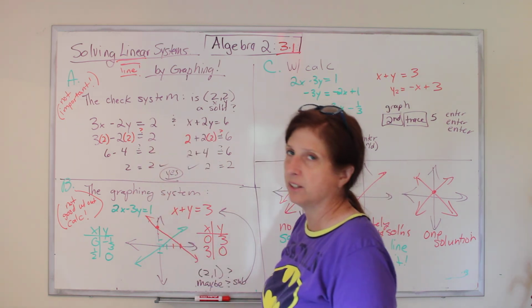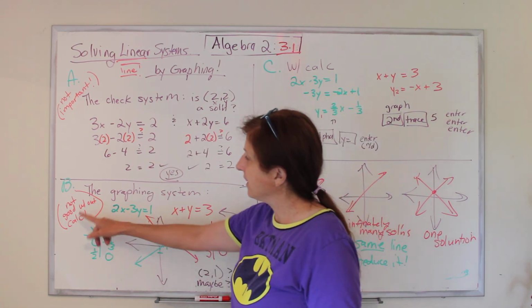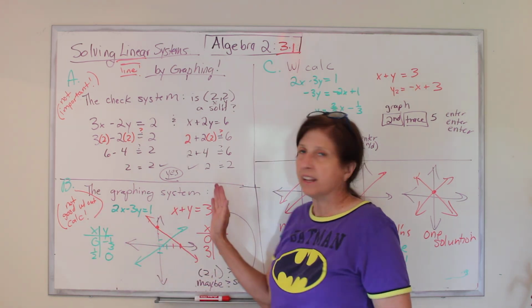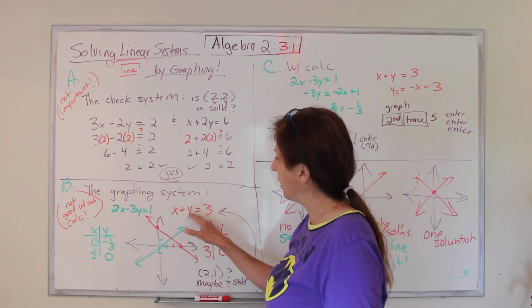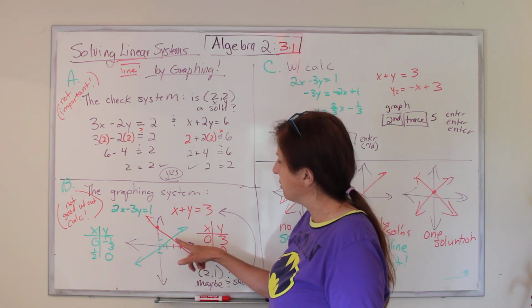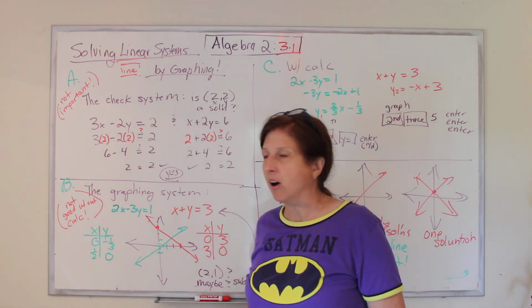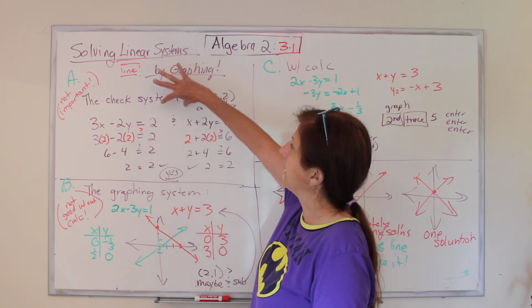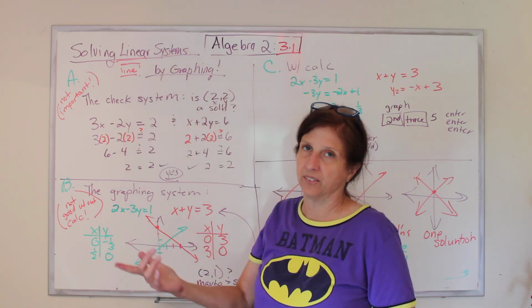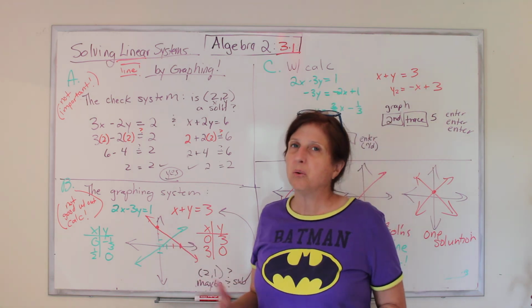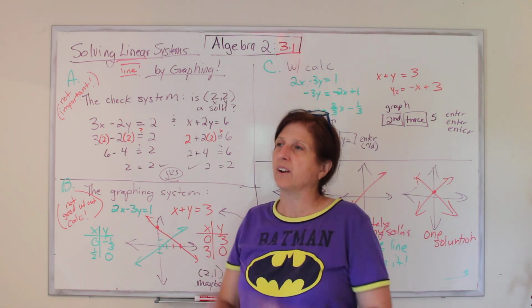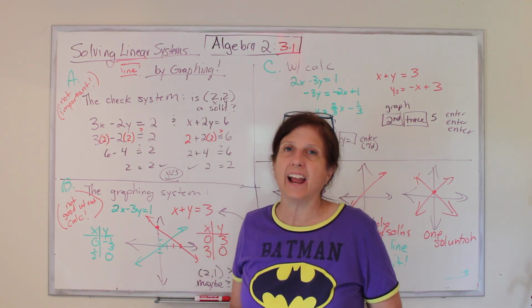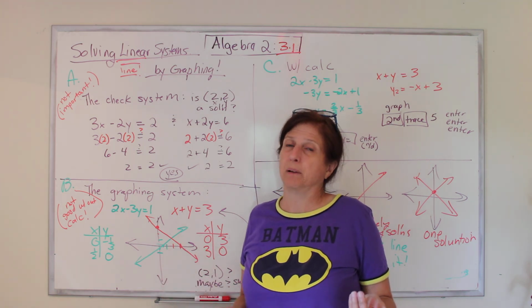Alright, so the next way to do it is graphing. And this is not a good way either unless you do it with your calculator. Because the 1987 way was you would graph the 2 lines, you would see where they meet, you'd eyeball it and guess, and then you would go back up and plug it in and see if it's the answer. The problem is what if it's real close? What if it's not right on the dot? What if instead of being 1, it was 7/8? You're not going to be able to see that with your piece of graph paper.